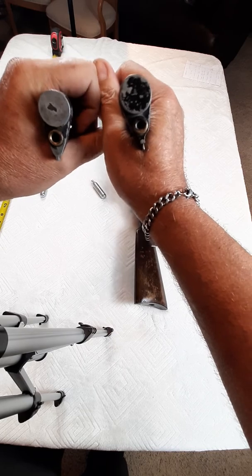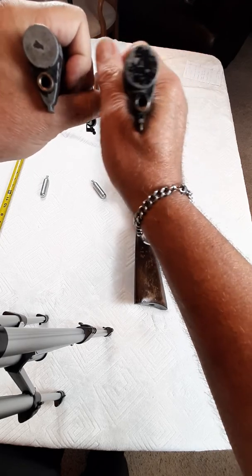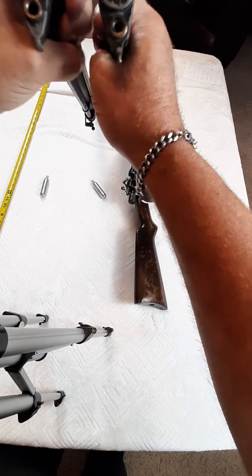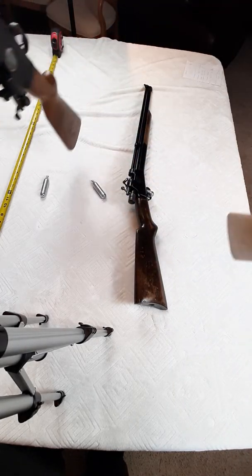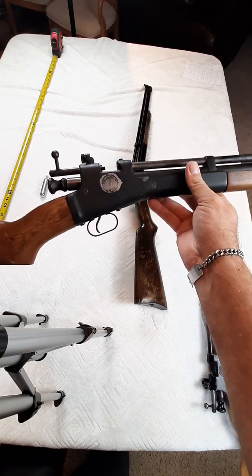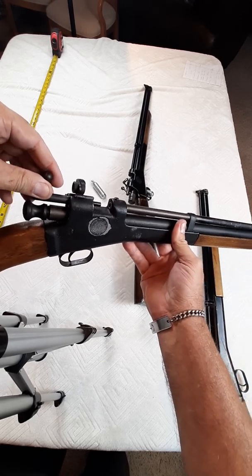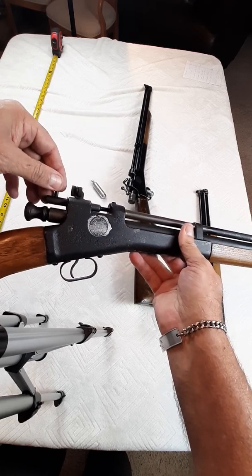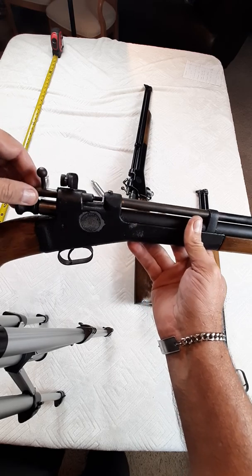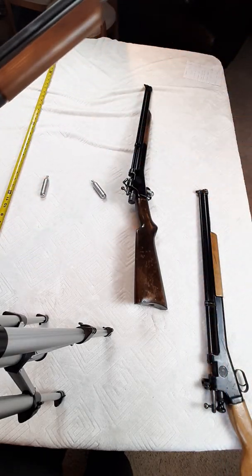You might also notice the 101 here with the crinkle paint has a different sight than the Model 100. From what I've seen online, the crinkle paint guns seem to have this sight as standard. I'll do a little close-up here so you can see. Here's the crinkle paint gun. Hopefully you can see the D over N logo. And there's the flow-through bolt. So if you read something online and it says flow-through bolt, that's what it is. They were pretty much made at the end of the run for these guns, along with, like I said, this sight.